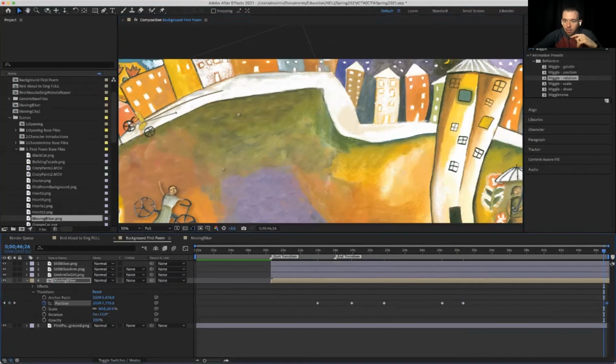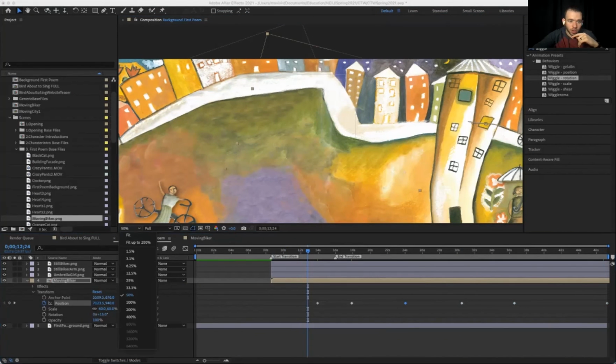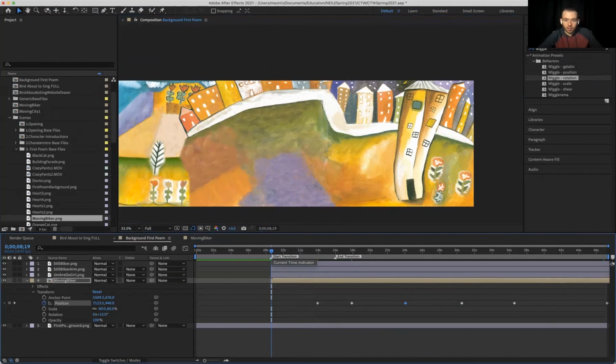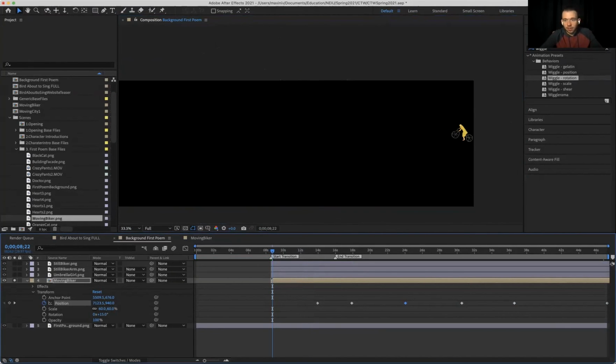So this looks like it's a broad discrepancy. I just want to spread these out a little more evenly. And I want to see what it feels like with the movement, right? From this point on, it won't actually move. So I'm going to zoom out a little bit so I can see the full scope. And then we'll start. I'm also going to just solo this layer real quick.